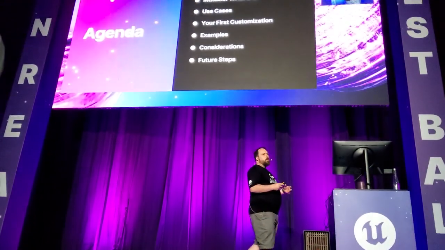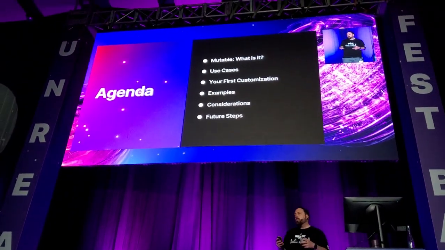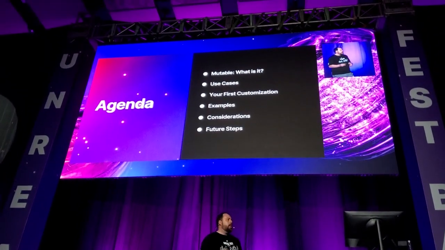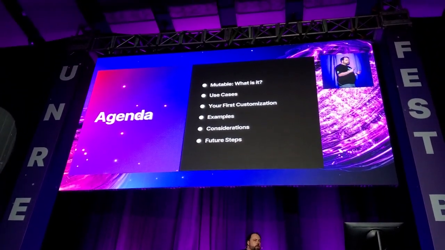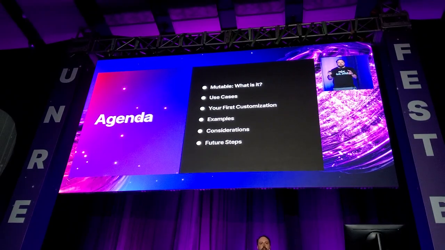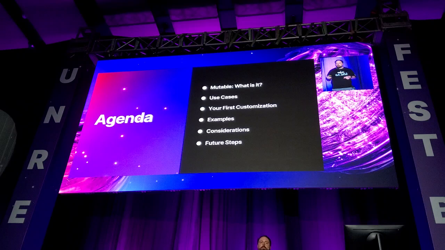at Epic. And today, I want to go over a plugin that's been in Unreal for a little while, but it just went into beta called Mutable. And we're going to go over what it is, some use cases for it, as well as I'm going to do a hands-on demo showing you guys how to use it.